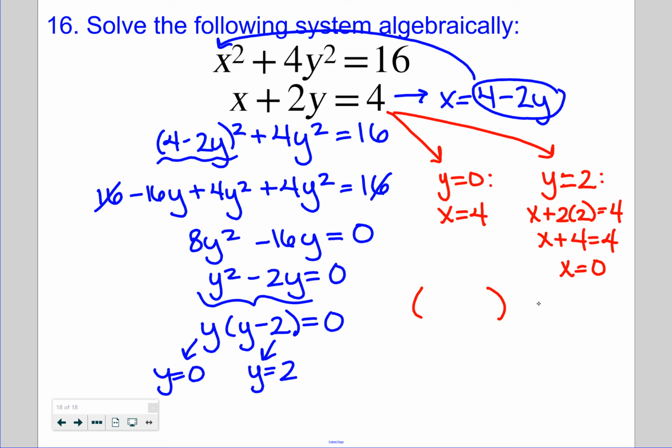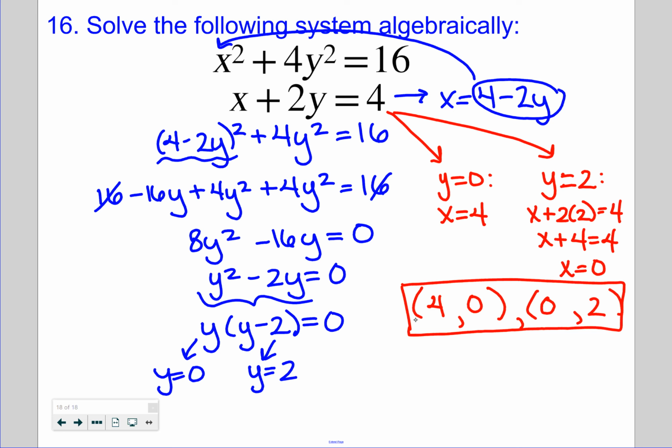So you have 2 points of solutions. On the answer line on the test, you should write these ones as points because we have multiple x's and y's going on, so you want to distinguish which pairs go together. My first solution is 4, 0, and my second solution is 0, 2. If you wanted to check those, you can plug both sets of points into the equations and make sure they work.